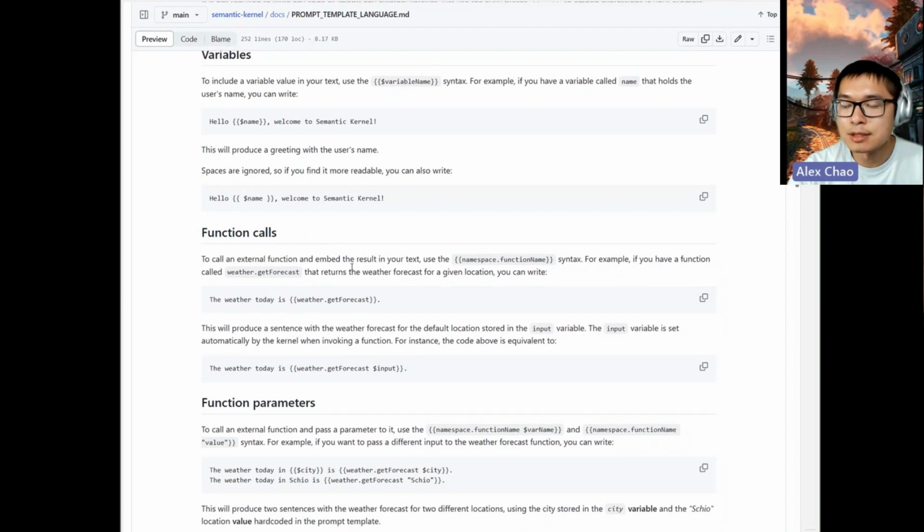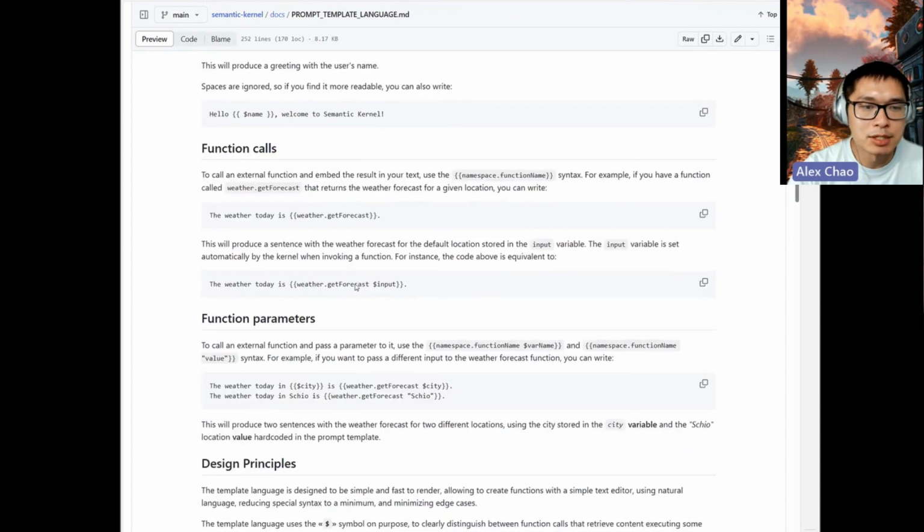But one of the interesting things that's probably more unique to the kernel is that you can actually, even within the prompt, call functions. Those functions can be native or semantic. So it's like, the weather today is, weather get forecast. This is a weather skill, and you're calling the get forecast function, however you implement it. It could be calling some external API.